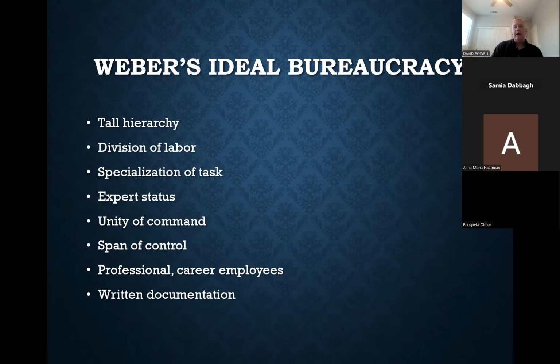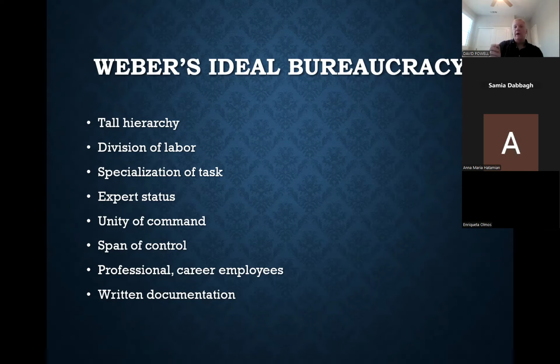So we still see a lot of these elements of an ideal bureaucracy in our modern day organizations. So we have an organization that fits within this organization structure, staffed by experts. Those people working in that organization are then also subject to a unity of command. There's what's called a scalar chain, a chain of command. So everyone knows to whom they are accountable as you move down the organization chart.